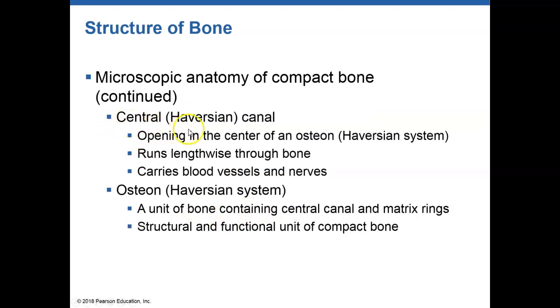There we go. The Haversian canal is a central canal that carries blood vessels and nerves to each osteon. The osteon is the bone unit that contains that Haversian canal, as well as all those little osteocytes within the lacuna found within the lamellae. And the blood vessels move in through the dense irregular connective tissue wrapping called the periosteum, and they move in through those perforating or Volkmann's canals.